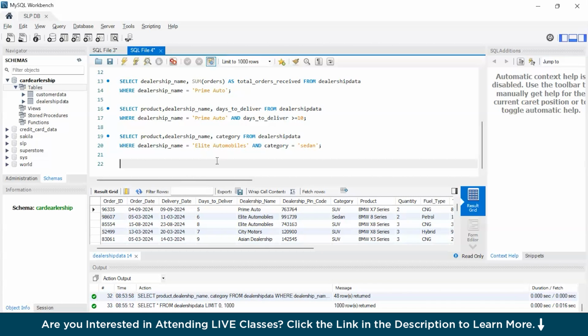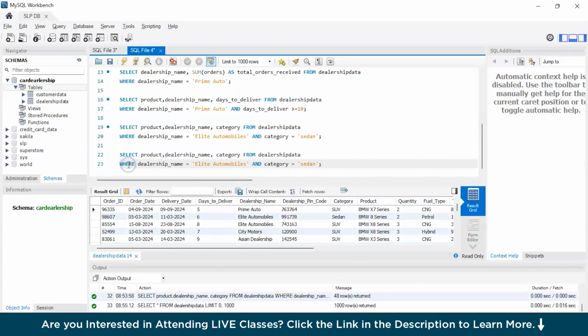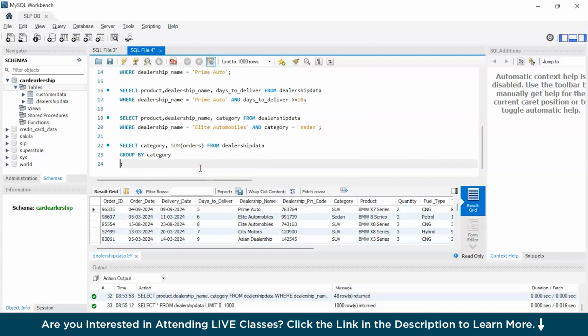Okay, let's build the query so that you can understand it in a better way. So let's copy paste the same query here, and now we will change a few terms. Instead of product, we will write category, and instead of dealership name, and instead of category here again, we will write down sum of orders from dealership data, group by category, and order by sum of orders descending.